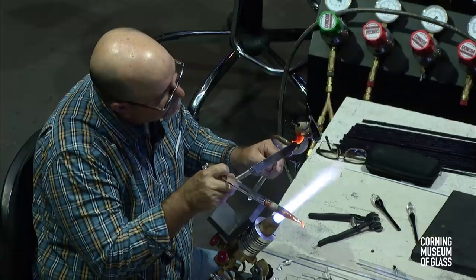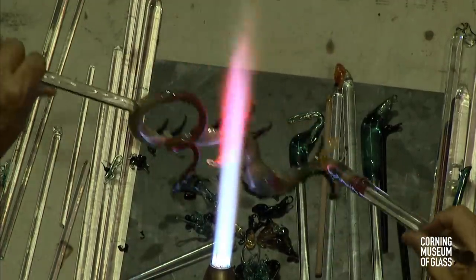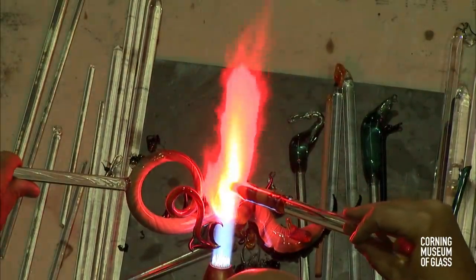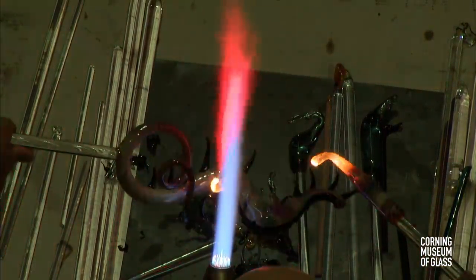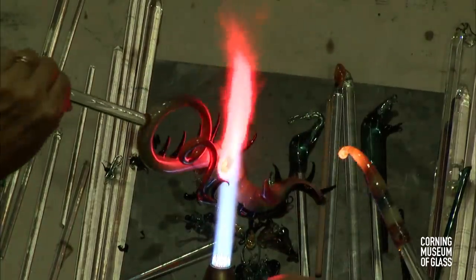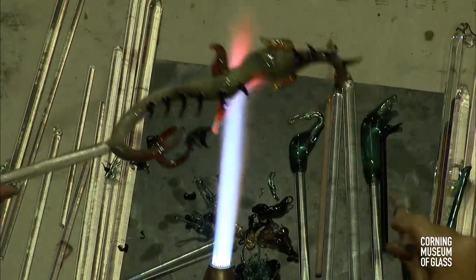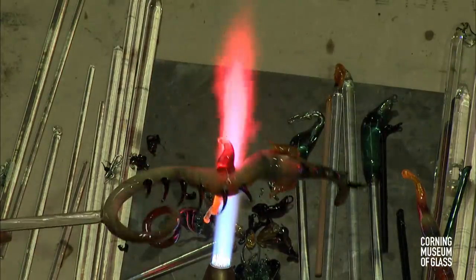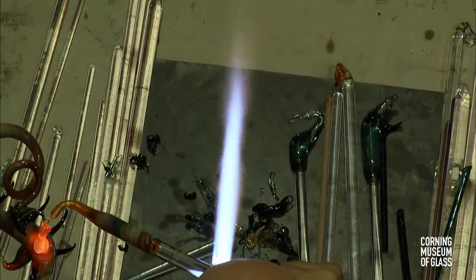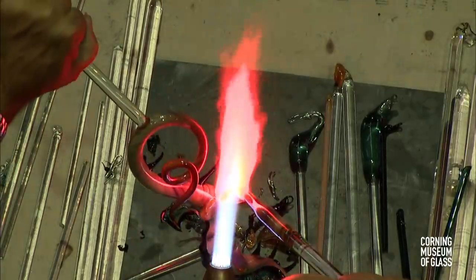Well, he's already added the details that need to be tightest to the core of the body. So he can continue to work out away from the body, and as long as he doesn't drive too much heat back into the body, he's safe. It's perfectly safe to work further out on these thinner appendages. They'll heat in just fine, not nearly as much of a risk of cracking as the thicker sections are. So it makes sense to work out from that thicker chunk. Get all the details in that thicker spot done, then you can work further away from the body. It's less risky for the core of the body that way.